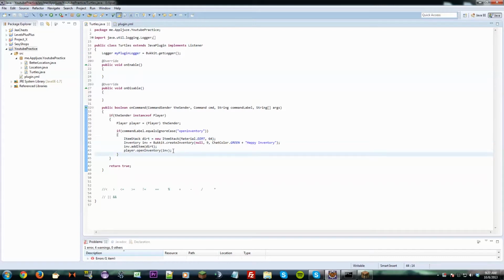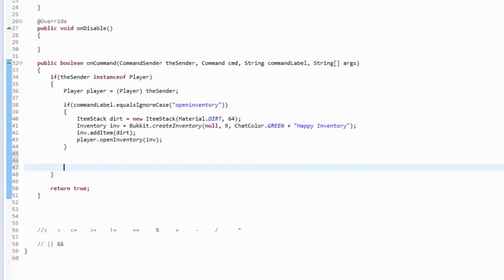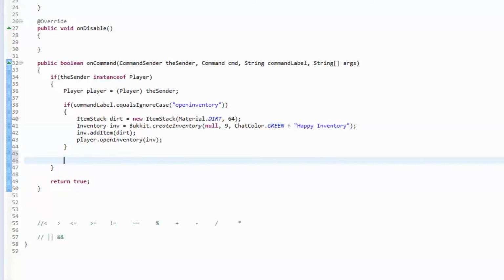So let us begin. There are four kinds of loops. There is the for loop, the while loop, the do while loop, and the enhanced for loop.